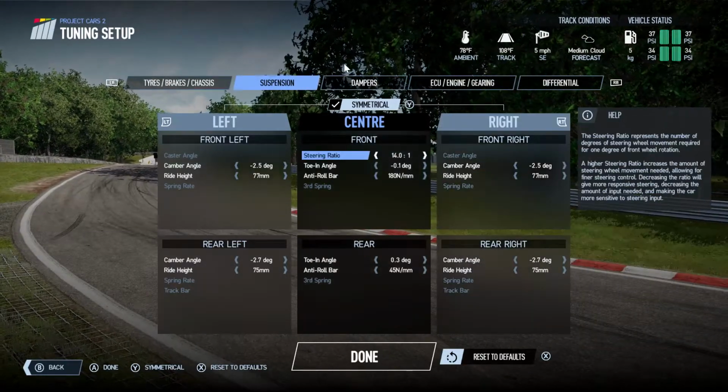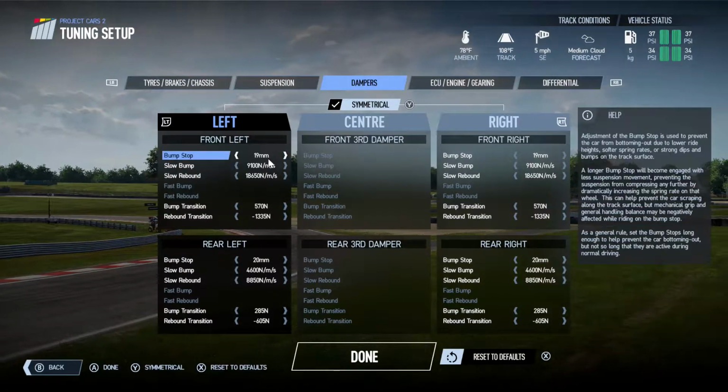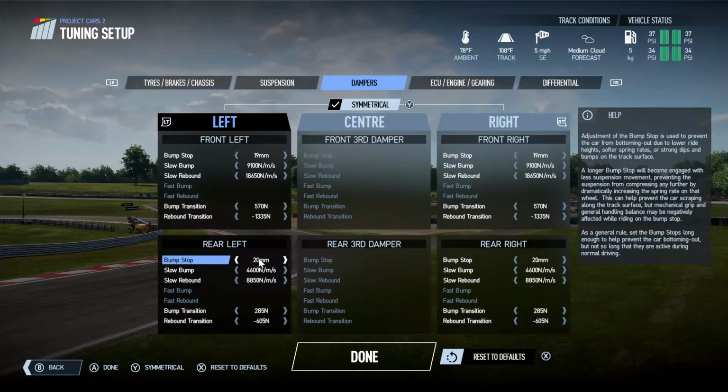Toe-in angle, as you can see there, we lowered the rear down to 0.3. You may want to go higher on that again to create more stability. Just be aware it could slow you down on top speed.